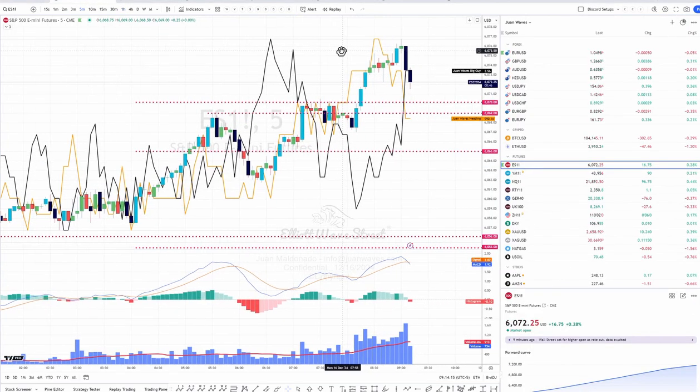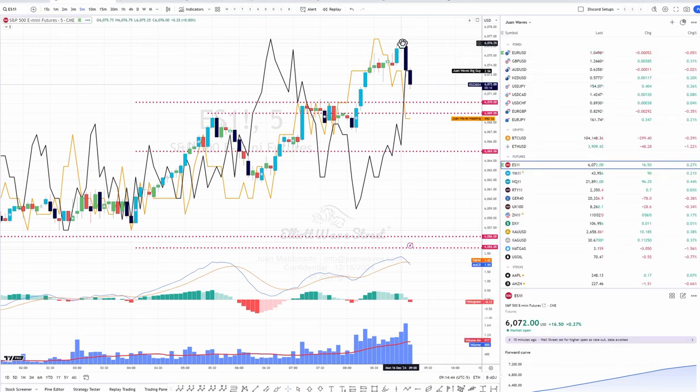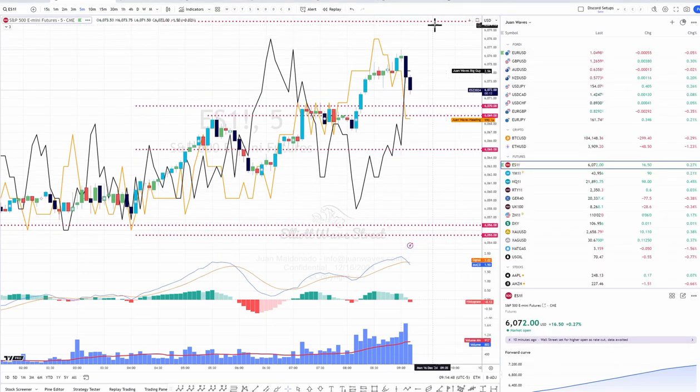So coming back here to the chart, we can see that if this is not the high, probably the next one. Right? Momentum still strong. On the MACD, the volume has been increasing. Look, prior to the opening. So it seems that it's going to be quite bearish. Now, the levels, let's have a look at the levels. So we have resistance at the 60, 65, 70, and the 80s. The 80s is pretty close. Probably the price can go there. That would be fantastic.